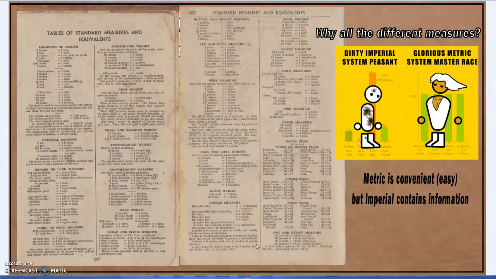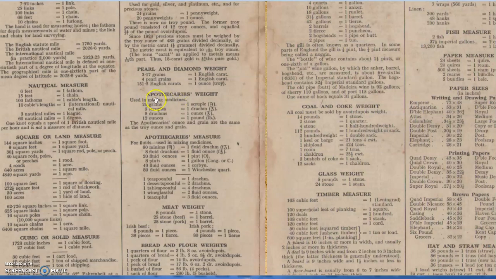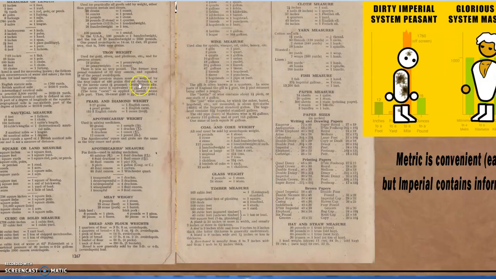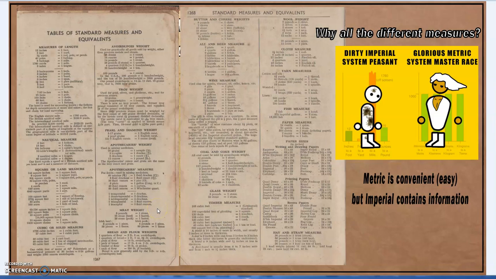Different industries, such as apothecary, which was basically the chemist or the medicine maker, worked on a different weight than what the avoirdupois, or foodstuffs, were bought by. Now, troy weight was the ounce and the pound that they used to sell precious metals, and that would have an important relationship to the end product, and we'll go into that next. I'll split this video up into a few pieces and keep each under 15 minutes, but I'll carry on with the next part as well.